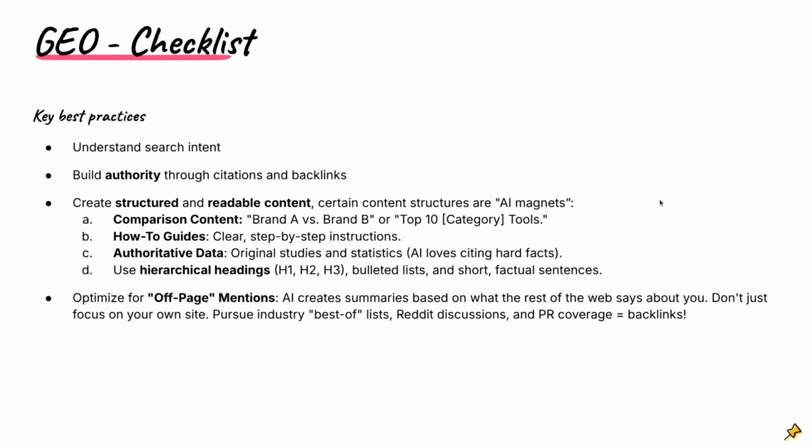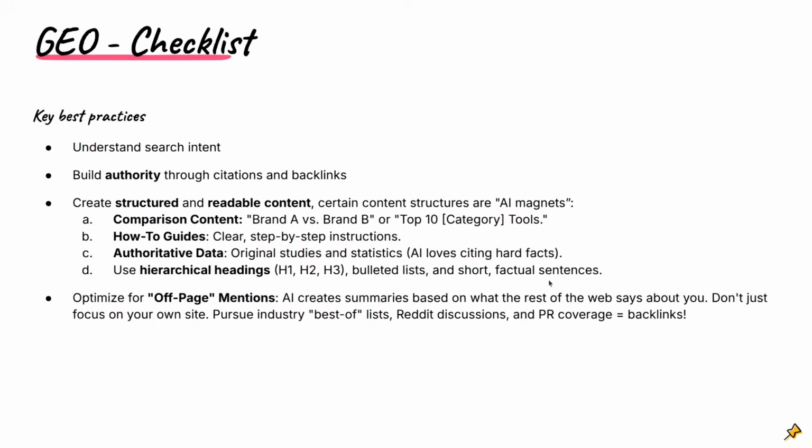Right. Let's talk again about GEO. So quickly, you need to understand what people are searching in AI tools, because it's going to be a bit different. The way they're going to ask the question is going to be different from before, where they used to only look for a keyword. And think about, put yourself in their shoes. Usually people are going to look for comparison content, how-to guides, stuff like that. So try to include that with your blog, for example. That's a good way of using your blog.